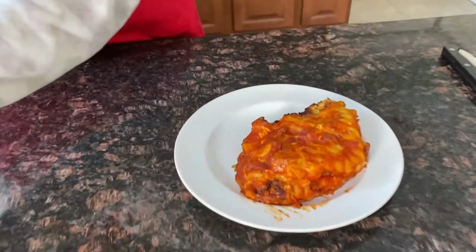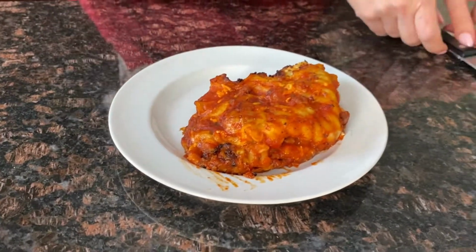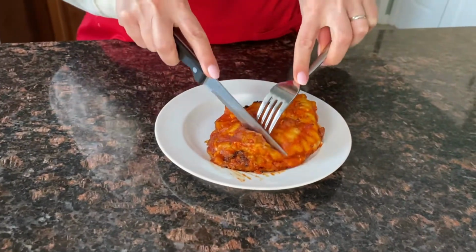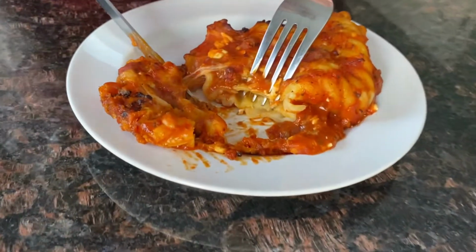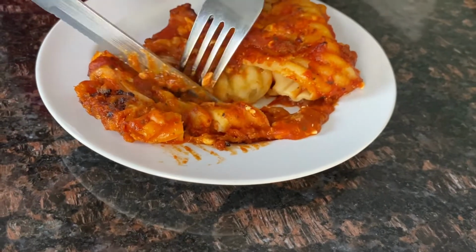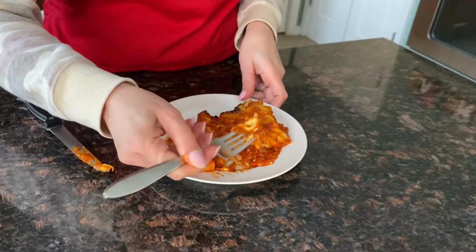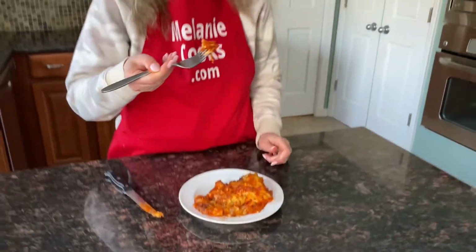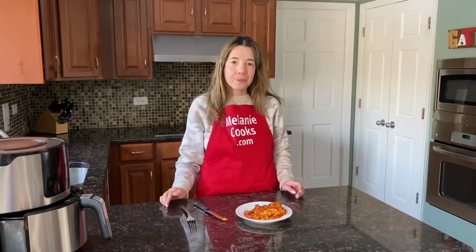Perfect. Look at this lasagna. It's perfectly cooked. Let's try it. Let me just cut it so you see how inside it's perfectly cooked. It tastes delicious. You will love cooking frozen lasagna in the air fryer.